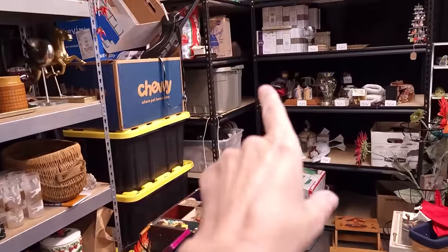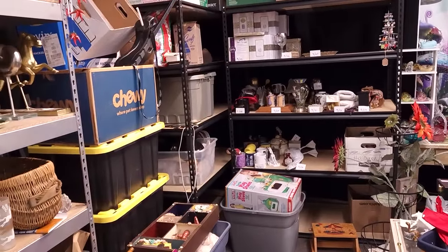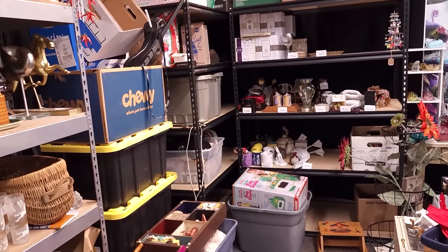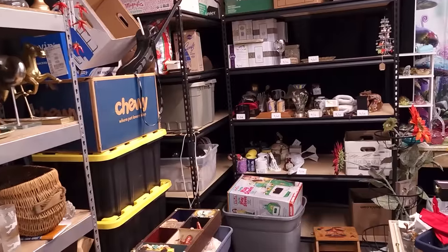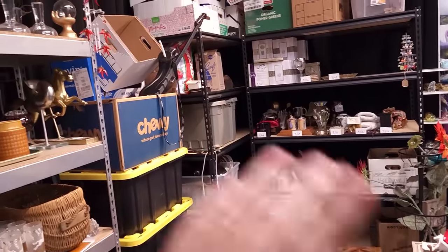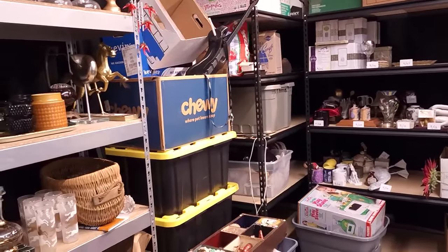These are all of our current Shopify items. And we only need one shelf because we rotate them. They don't stay here very long. They're literally only in the Shopify store for about 2 weeks. And then we rotate them out. They either are going to go on eBay, out on the floor, or something other than in here. So that's it. We have caught up at the good stuff.